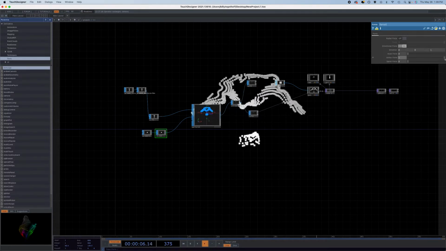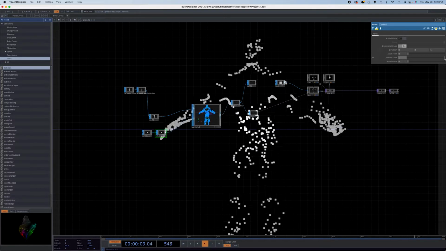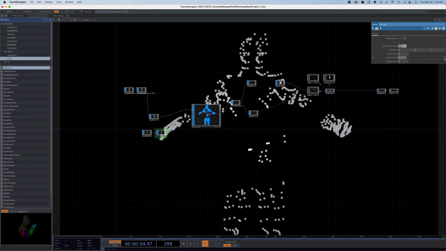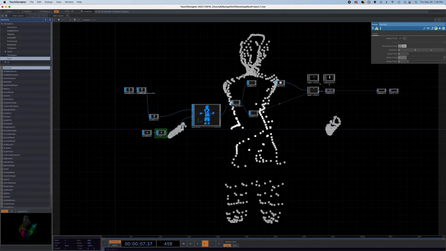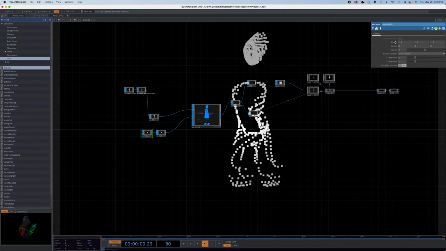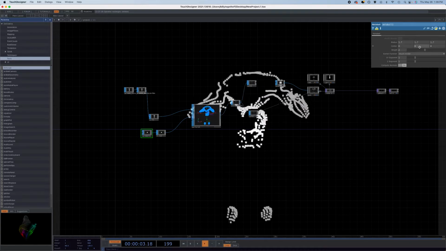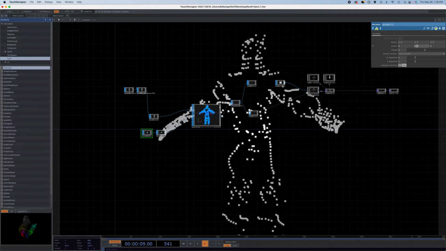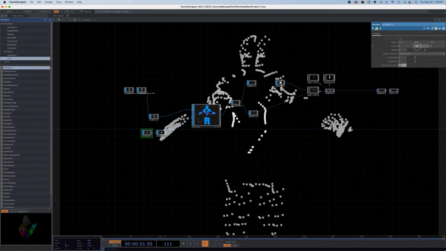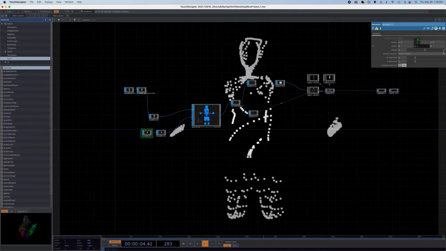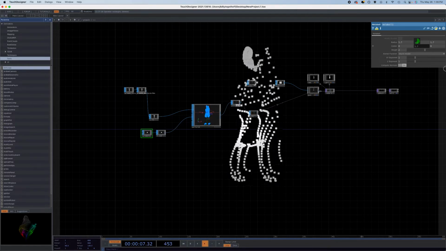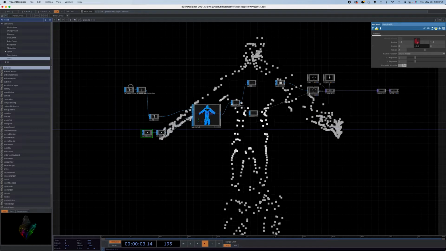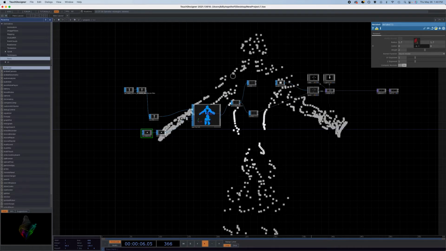So if we turn the vortex force on, we get this spiraling motion kind of at the center of this thing. Maybe I do need to make the radius bigger. By the way, if you have a meta ball that's not big enough to impact the whole thing, it's only impacting part of it. If you move it around, notice how the spiral is going up and down based on what my Y value is for the meta ball.